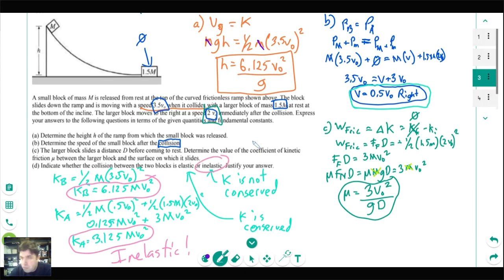There. And now some of you guys may be wondering, well, what happened to that energy? Where'd it go? This could have gone into sound energy. It could have gone into thermal energy or heat. It could have gone into jostling them in a direction that's not linear. The big idea here is it's not kinetic energy anymore. It's deformation, maybe from running into each other. That's where the energy could have gone, but it's obviously not in either one of those blocks as kinetic energy anymore.